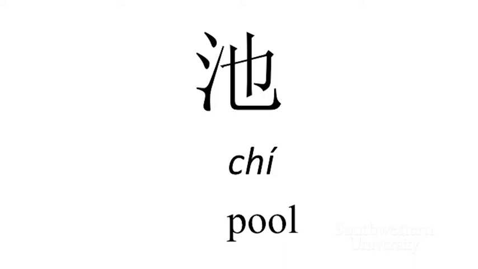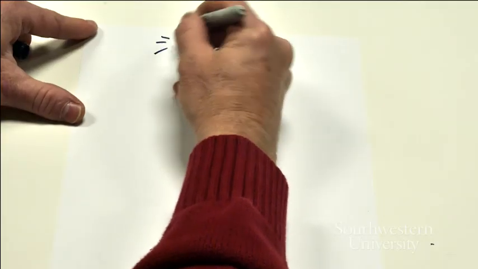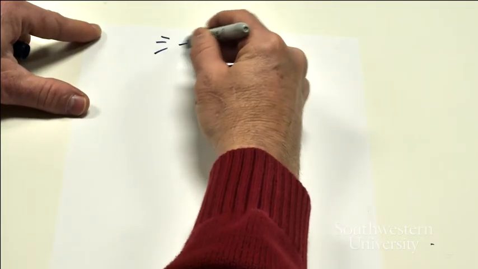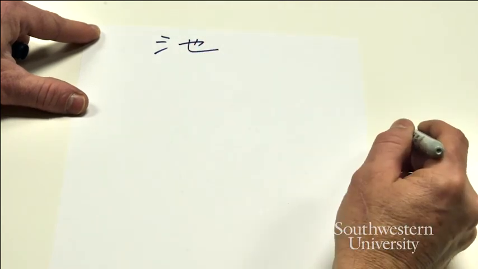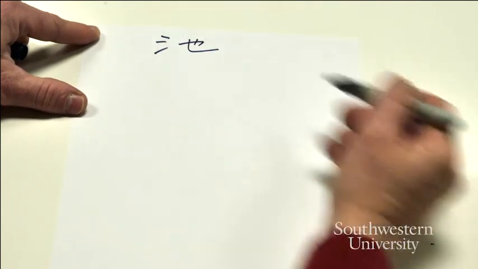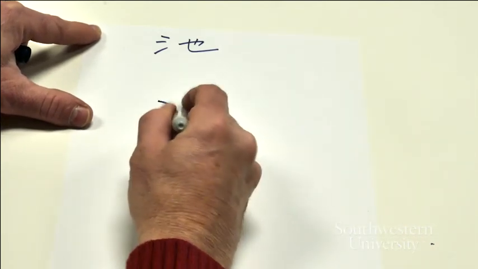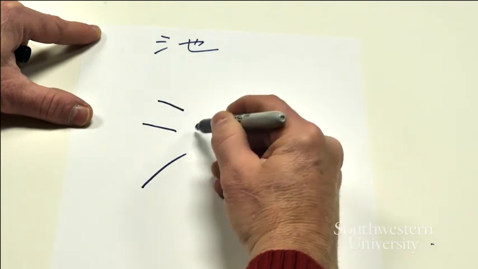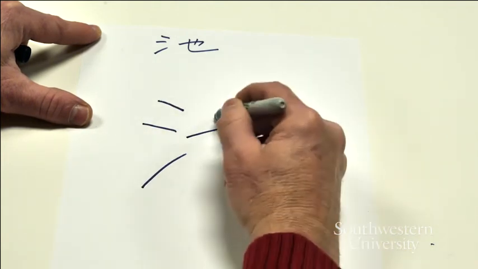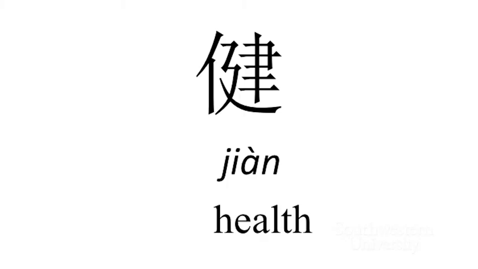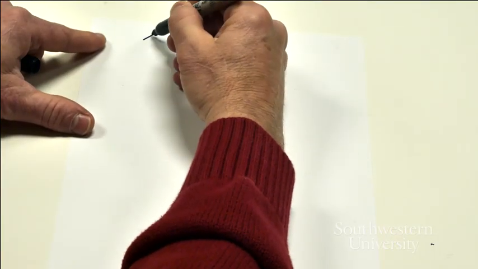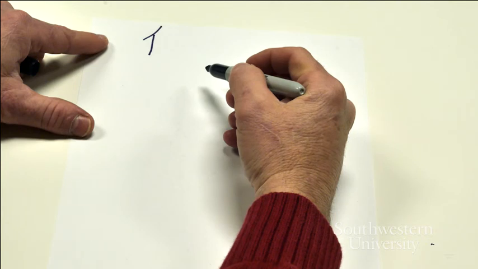Next character, chi, a pond or a pool, three drops of water, and the phonetic, which, yeah, is not necessarily phonetic for chi. It doesn't seem like, but it probably was at one point. Dian, dian, ti, heng, gou, shu, shu wan, gou, chi. Jian is a depiction of, well, this is a depiction, a person, and then the right-hand side is phonetic.